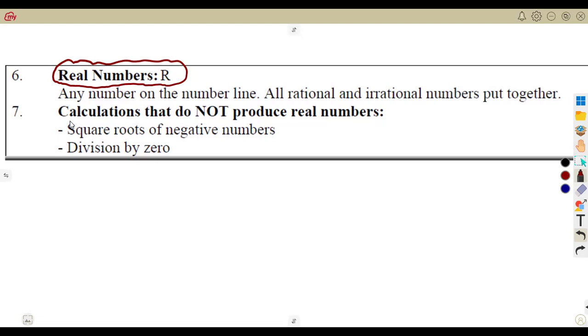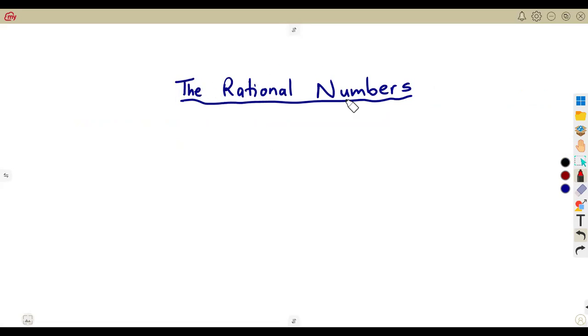There we are referring to any number on the number line. Meaning to say, as long as a number can be on a number line, we are referring to all rational and irrational numbers put together. So for us to understand this, we need to understand the rational numbers and the irrational. What are these numbers? Because at the end, they are going to help us to define the real numbers, because it consists of those rational and the irrational numbers. So that is why I'm saying it is the most important part for you to understand before we move into the other types of numbers.